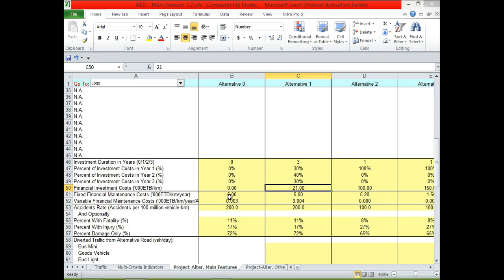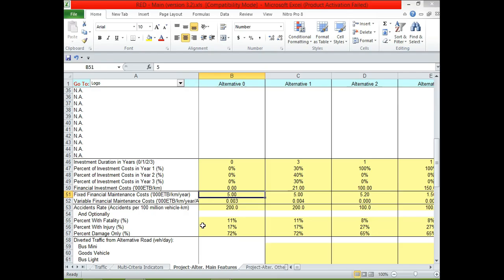Fixed financial maintenance cost: you have to put here the fixed financial maintenance cost, that is the maintenance cost of the road per year ማለት ነው. Variable financial maintenance cost, Ethiopian birr per kilometer per year per ADT ይላል, ይሄ ምንም ተውት ይሄንን ምንም አያስፈልግም.